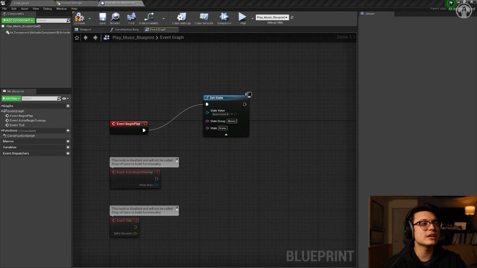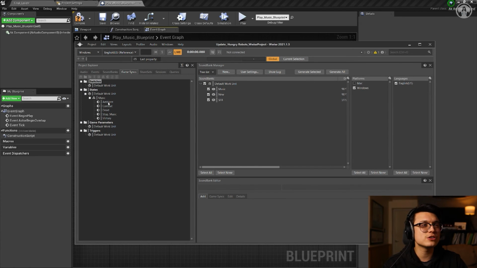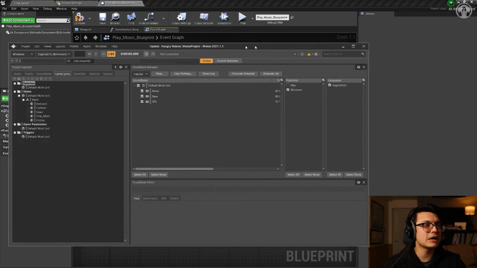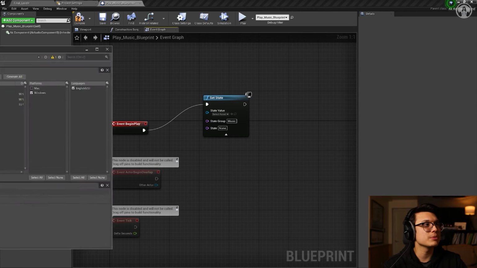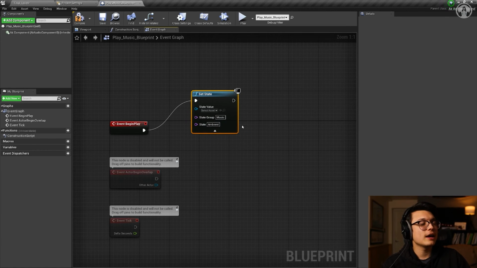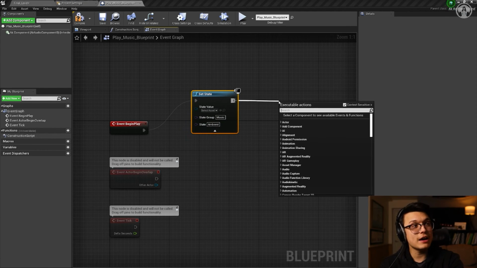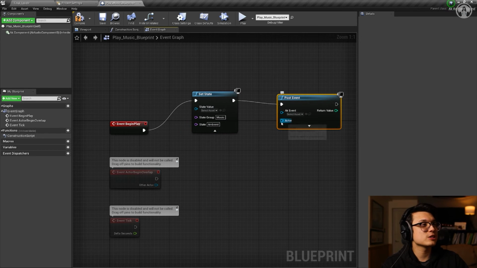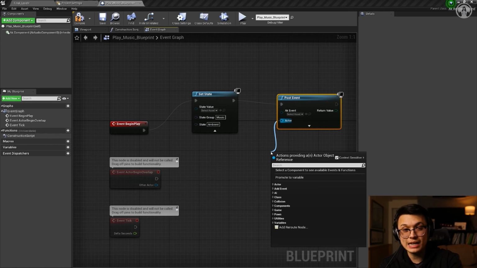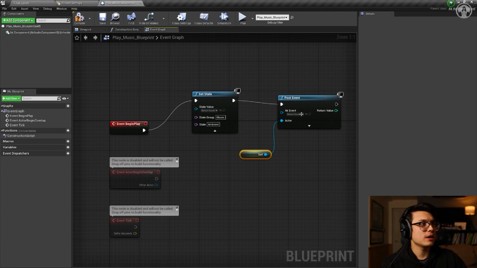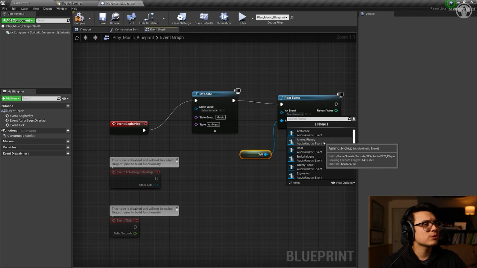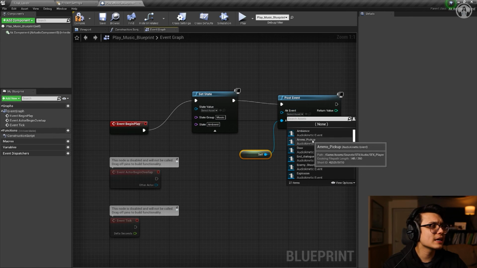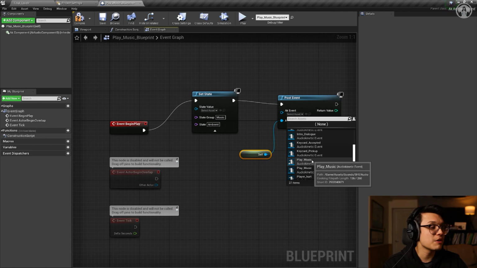The next one is, of course, the state. That is whatever one you have here. Again, be mindful of the spelling. If you want, you could copy it. And the next thing you want to do, drag off of that, and then just hit post event. Now this is actually going to be playing the event that you set earlier. We're just going to drag off actor, type in self, and then on AK event, we're going to go into it, and then set it to our actual event that's play music.